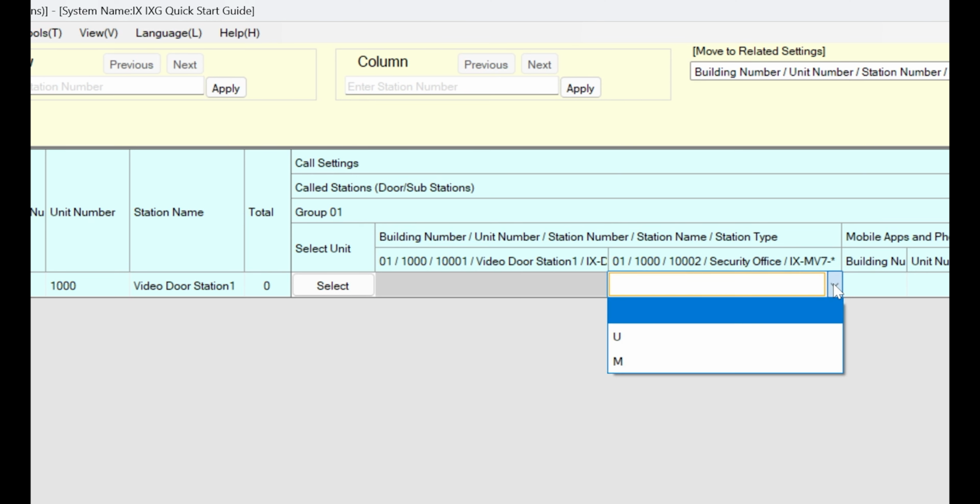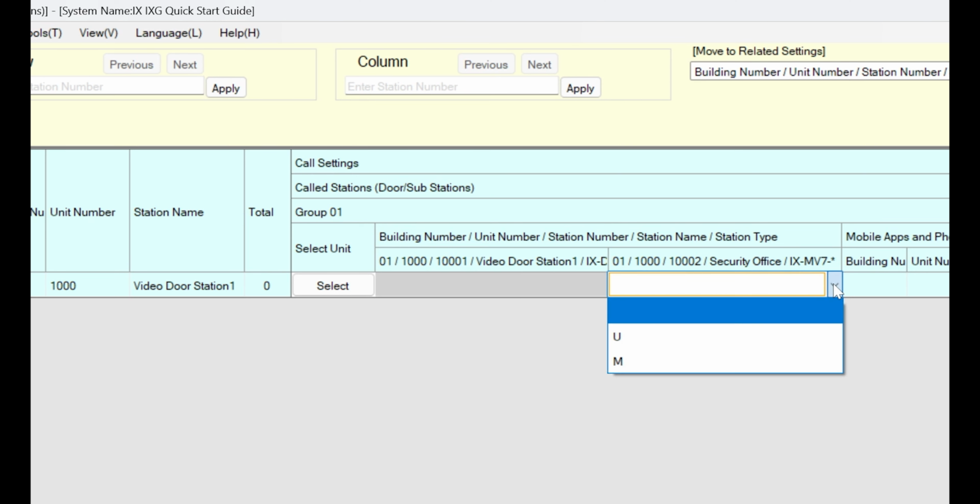Here it's going to work very similarly to how it worked before, but instead of check marks, we're going to have a couple of different letters. In the drop-down box where those two stations intersect, you'll see two different options. You'll see U for unicast and M for multicast. Most of the time, we're just going to be selecting U. If you are going to leverage multicast on a door station, the network the system exists on needs to have multicast groups set up ahead of time.